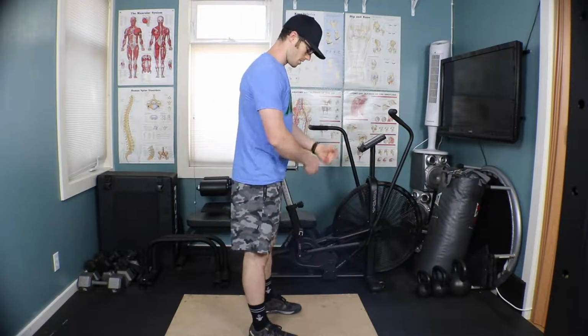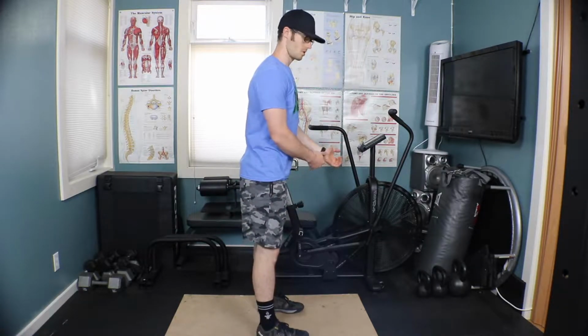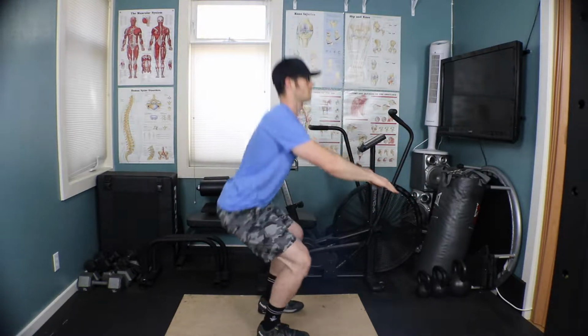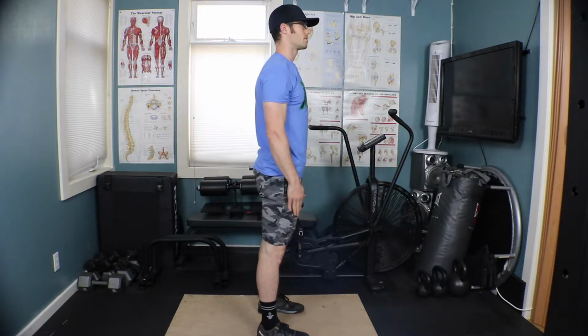Next movement we're going to do is a squat. So feet shoulder or about hip width apart. You're going to try to sit back here, keeping your weight on your heels. And again, we're going to do 50 seconds of movement and then a 10-second transition time.